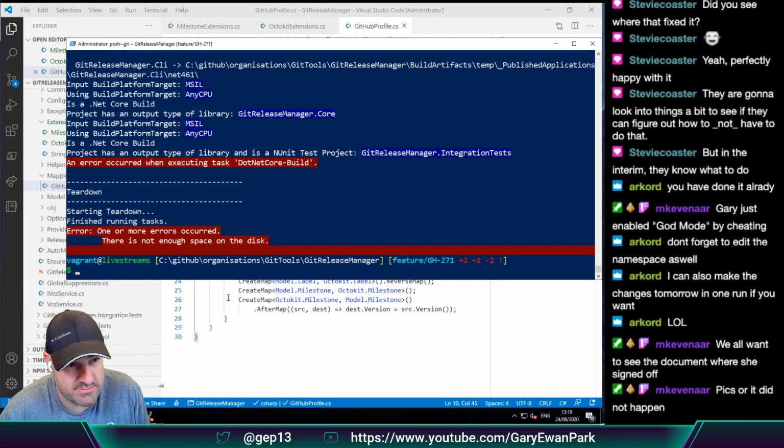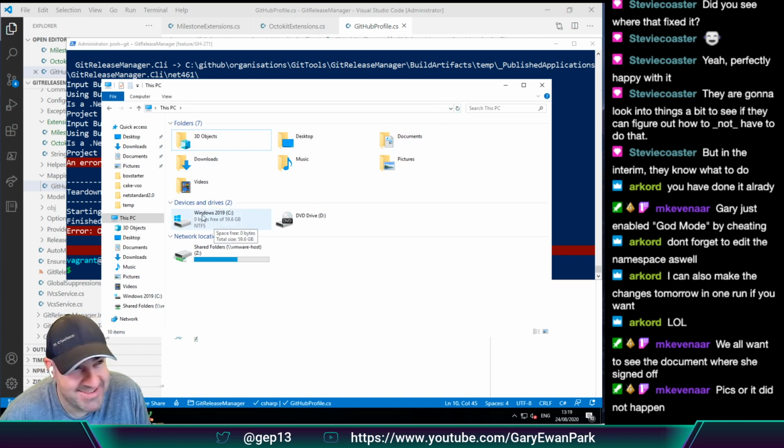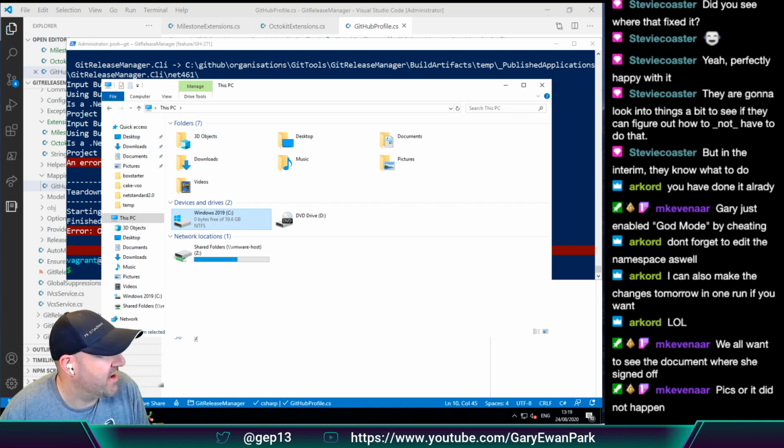Oh, that's not good. That's a completely unrelated issue. Oh, that's not good at all. What's the command for emptying NuGet caches? Empty all NuGet caches.